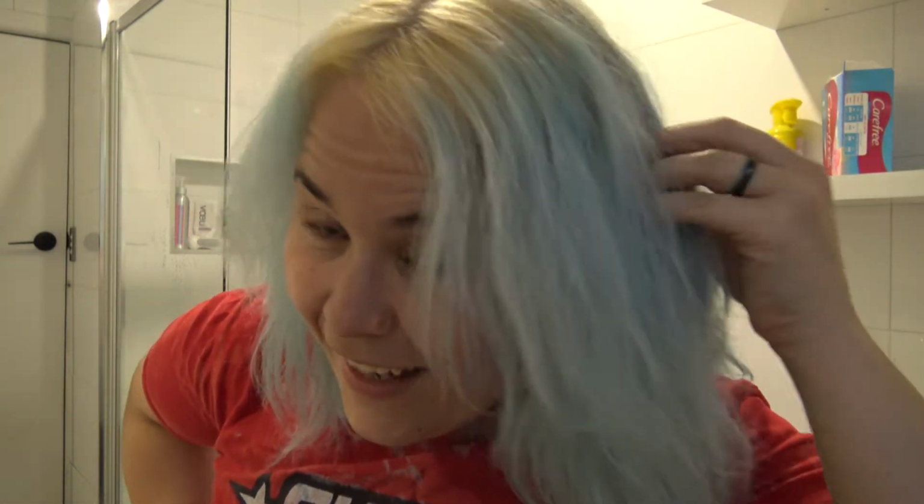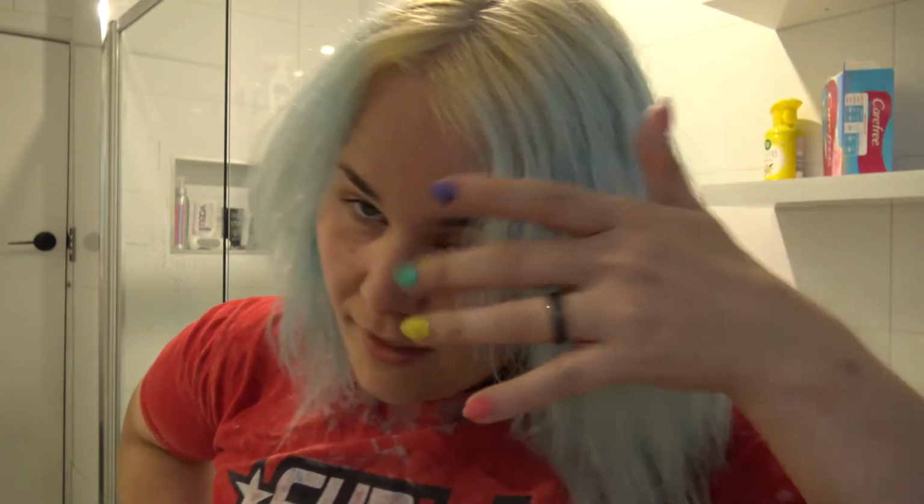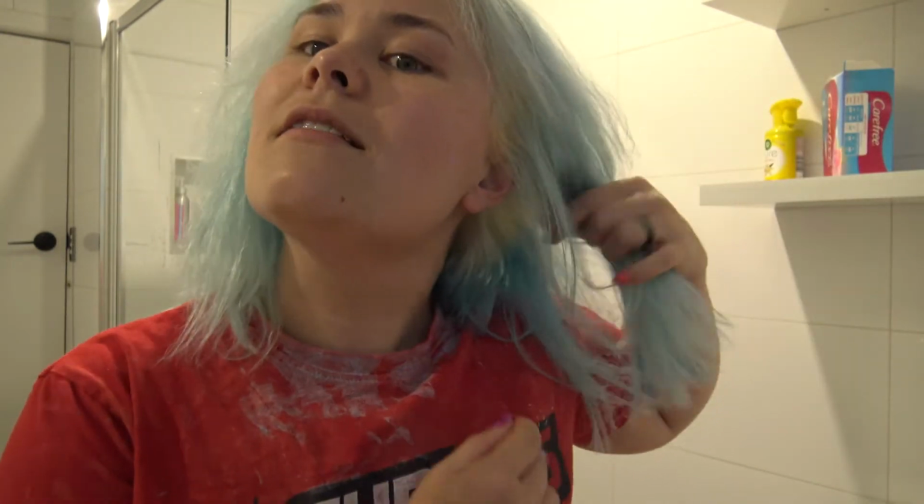But this time for me, I wanted to go pink. And I think some pinks will go over this. There's definitely some really light bits, but then there's stuff like this, where, oh, where is it? The sapphire Crazy Color has just held. I didn't even recolor my hair, as I said earlier on.